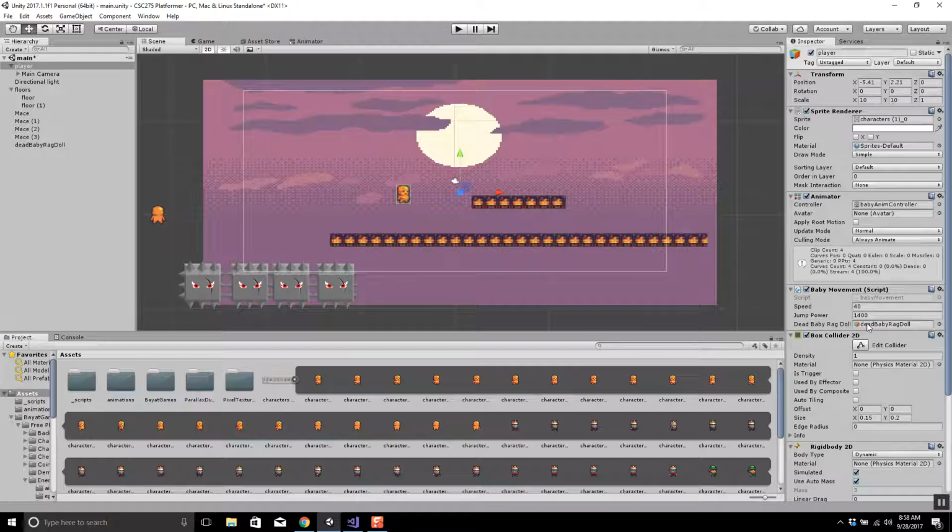And therefore, when the baby movement script starts, we can tell it to go ahead and turn off the renderer for that ragdoll.